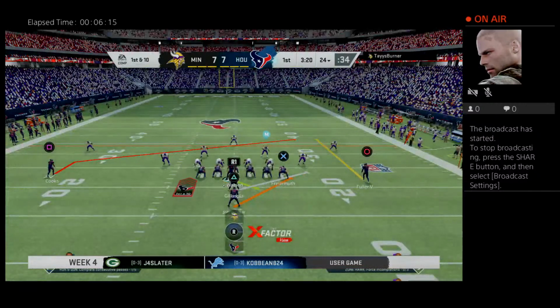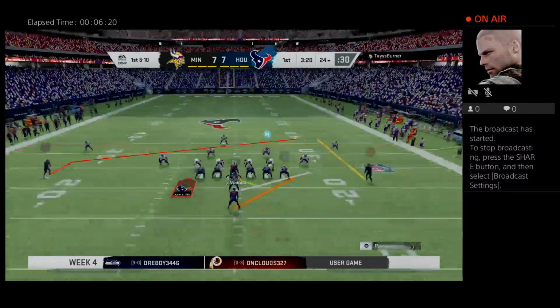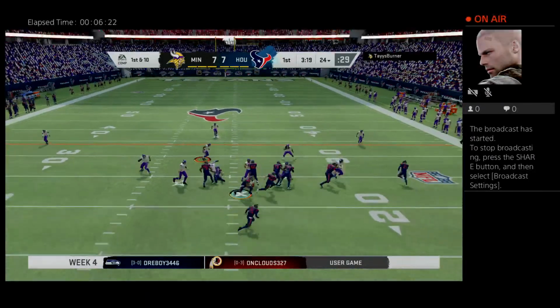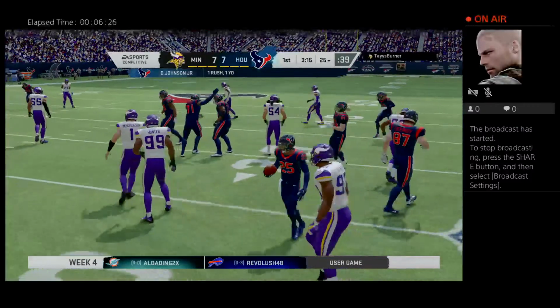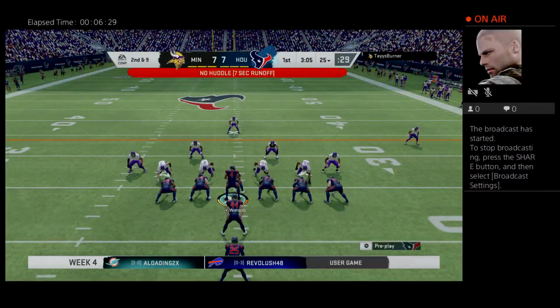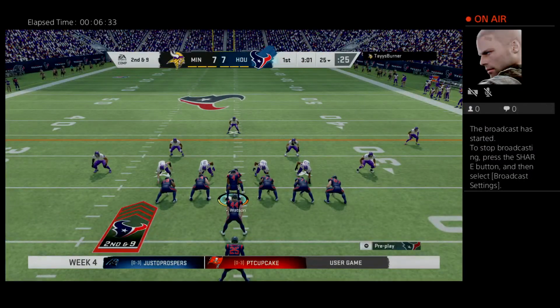Houston's offense already at the line, set to get going. And for them, a touchdown their last go-around. Obviously, they'll be hoping to do that again. And when you start plotting for this drive, you don't go away from what you did before because that worked, but you have to be prepared for wrinkles and counters because you know they'll make some adjustments.